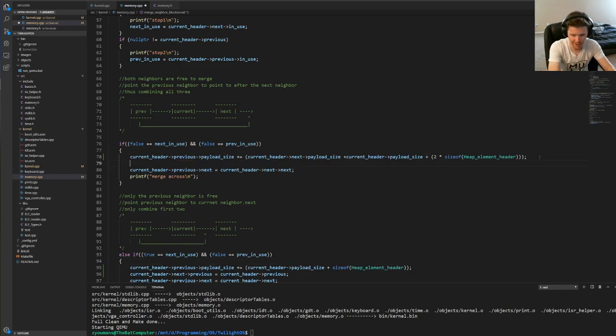And then this one is going to be the doozy one. So now we need to set this guy's next previous field to all the way over to this guy. So this is going to get long.